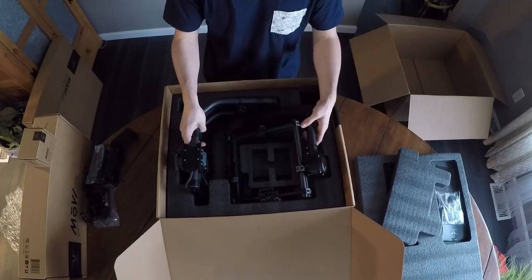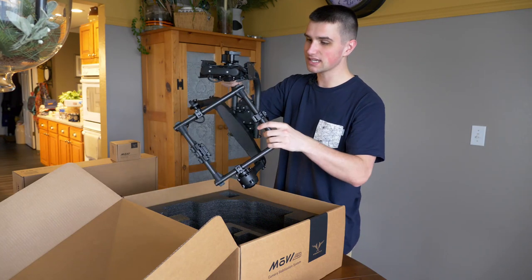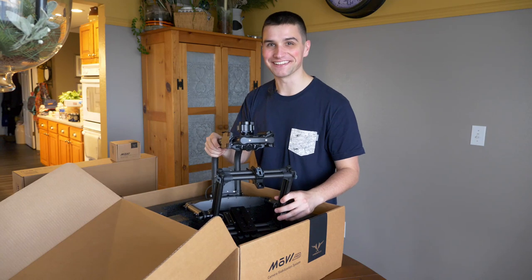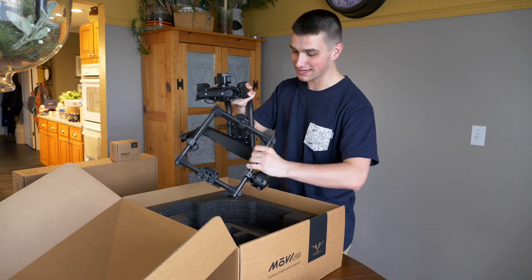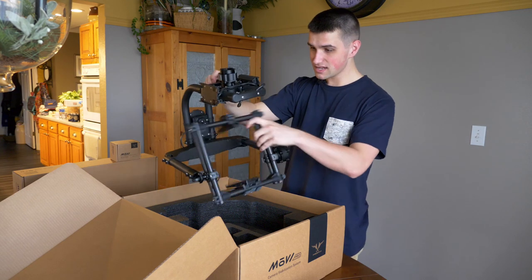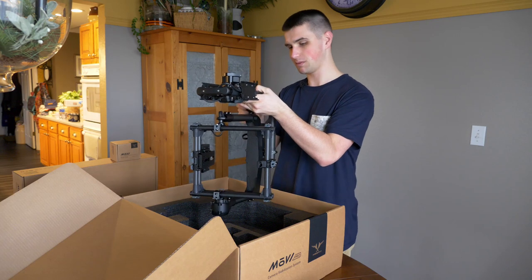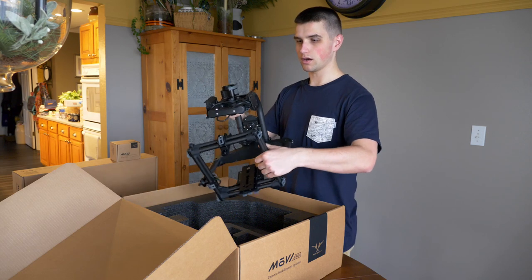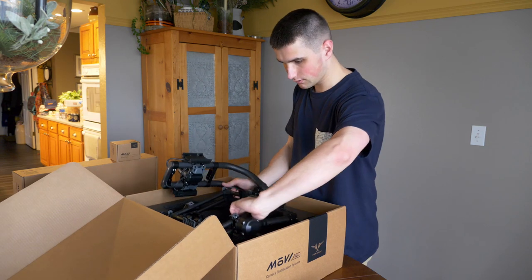Here it is - this is ridiculous. I'm speechless right now, this is so cool. You can see it's incredibly smooth - it's a little bit heavier than you think, maybe two and a half to four or five pounds, but so smooth and beautiful. I'm just going to put it away and never see it again, just hide it - just like Peter said.